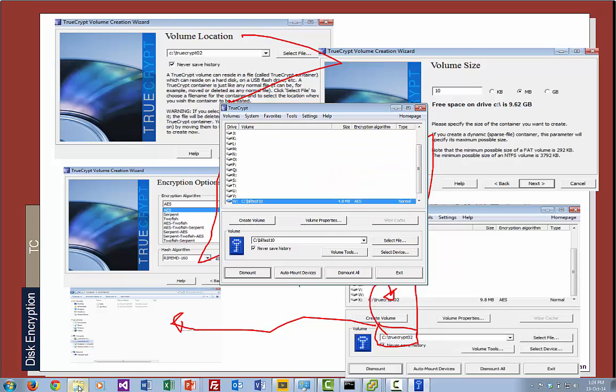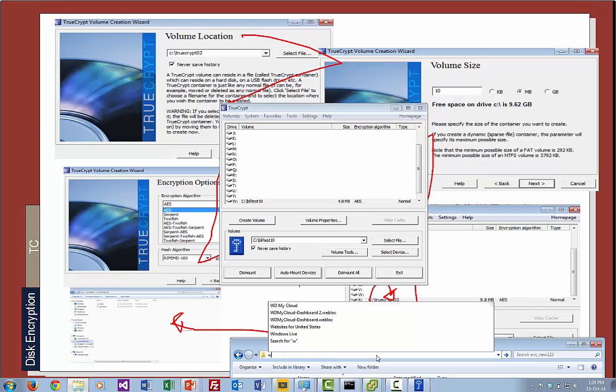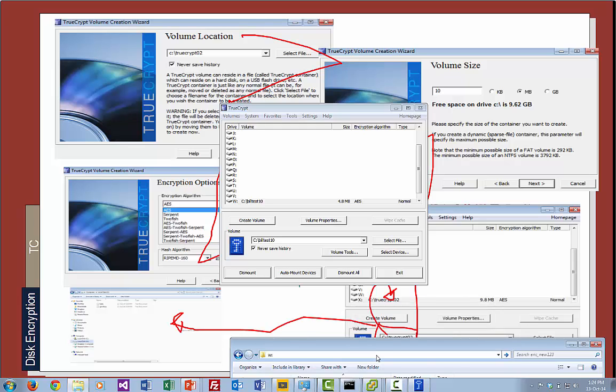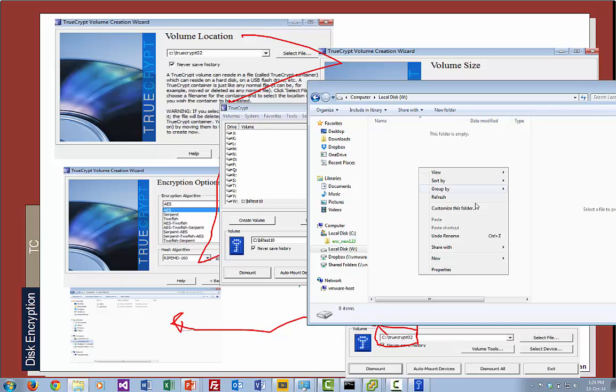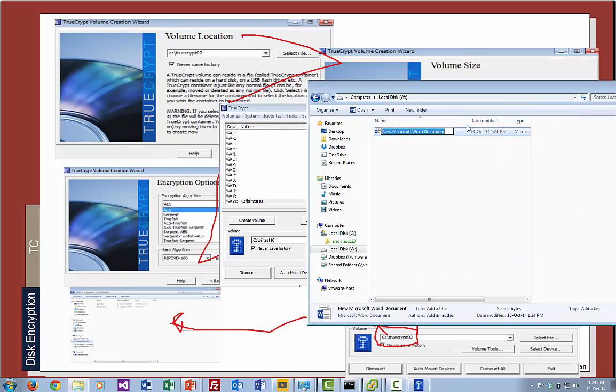So we should find that when we go to our W drive in this case, that's been mounted, so we can actually start to create some files in there. Then everything that's stored on there will actually be encrypted.